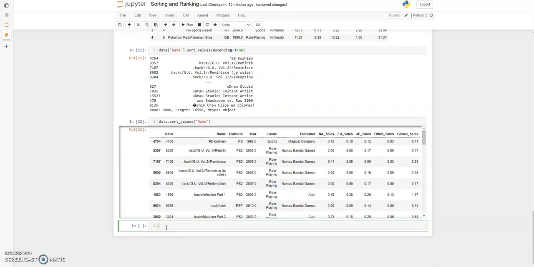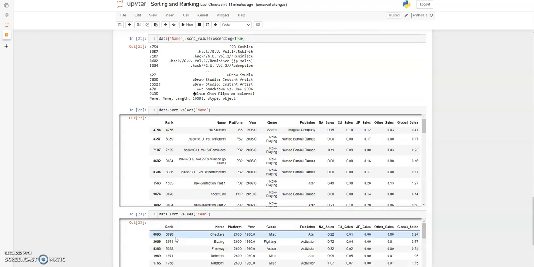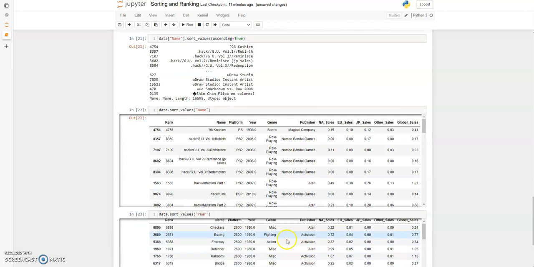Suppose if you would like to do the same thing in this data frame, I can use data here and dot, and there is a method called sort_values. Here this time I will use year. By year I'll get the sort for the entire data frame. You can see it here.